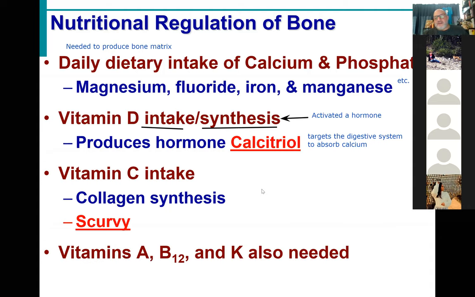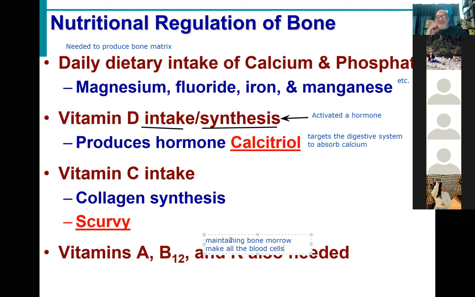We talked about the scurvy, and there are lots of others, what we call micronutrients. Micronutrients are things that we just need the tiniest bit of. Some examples of those are things like vitamin A, vitamin B12, vitamin K. These play a very important role in things like producing bone marrow or producing red blood cells. So these are things having to do not so much with the bones themselves, but with maintaining the bone marrow, which, as we talked about, is where we make all the blood cells.